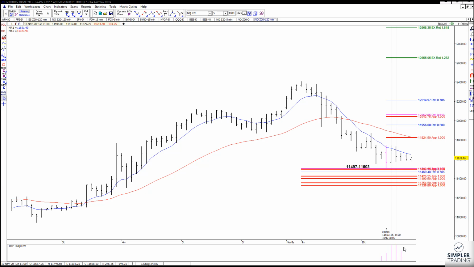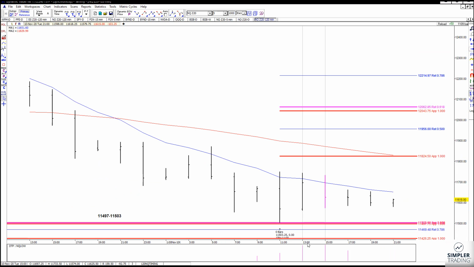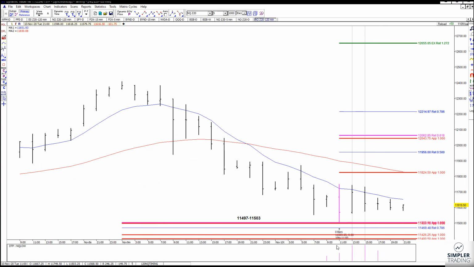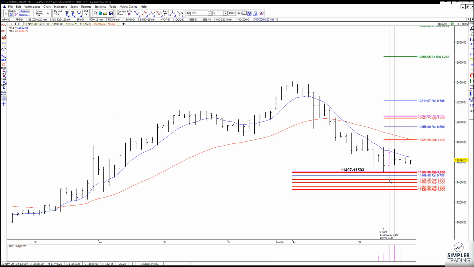The other thing I want you to realize is down here on the bottom where you see these pink histogram lines, each one of these pink histogram lines counts as timing. We just typically take the 2 biggest lines, like the ones you're seeing down here, which, in Eastern time, came in at 1 o'clock and 3 o'clock. But what we're talking about is an entire zone here, okay? So those heavily weighted bars come in an hour before and an hour after. Of course, you did see the bounce 2 hours before, to be honest, because this is a 120-minute chart.